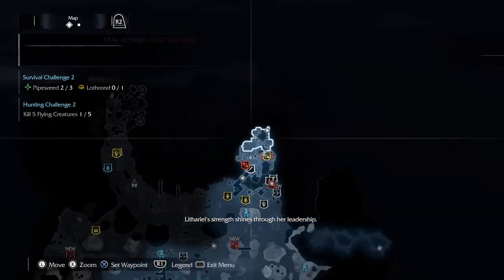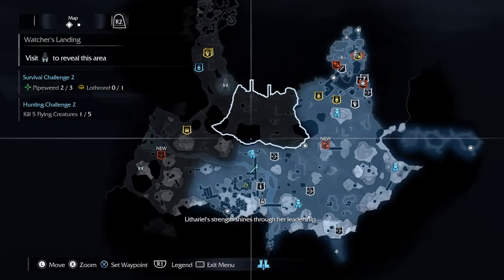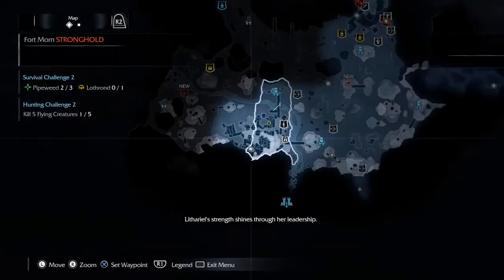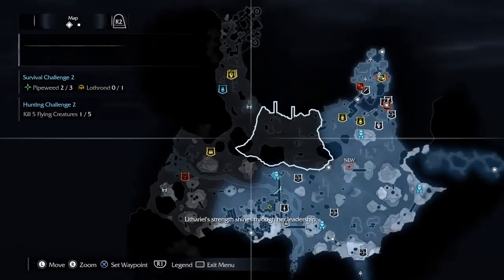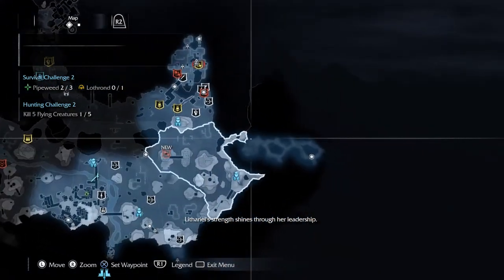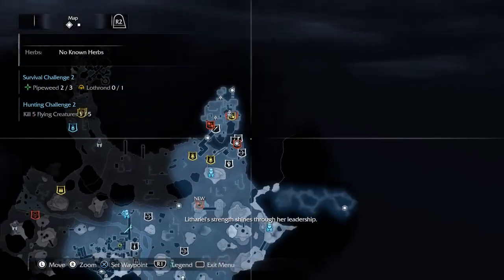So there's little unique parts of the map that look really cool and look just like from the movie, even though we don't see much of Mordor in the movie. This right here is a cave. There's a few caves in the game.